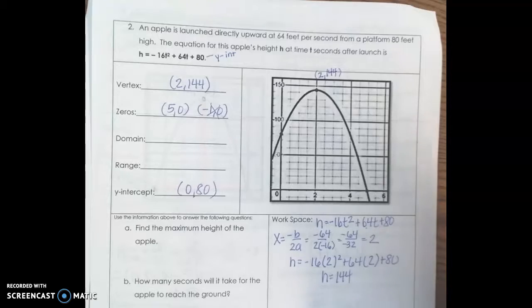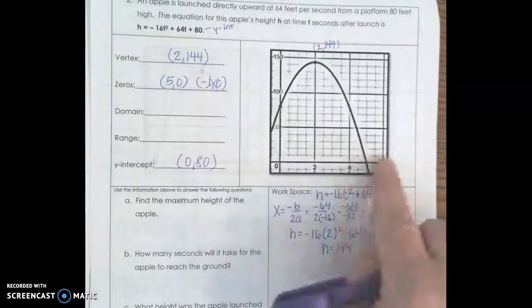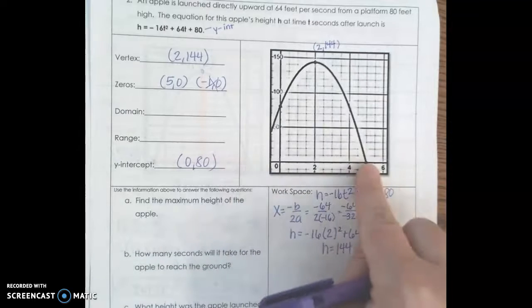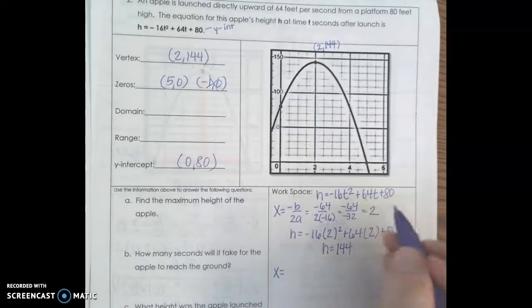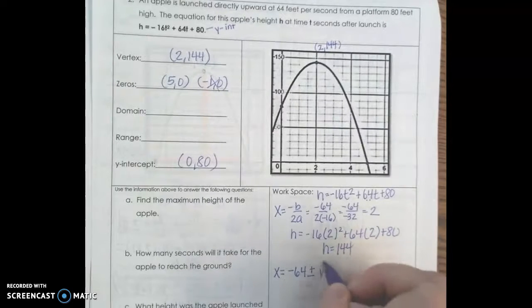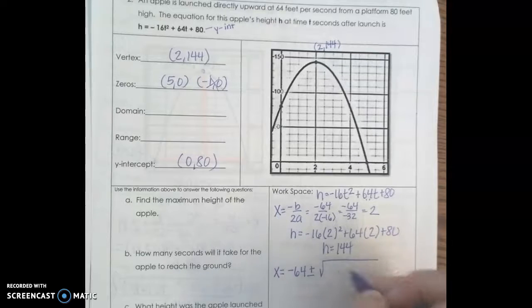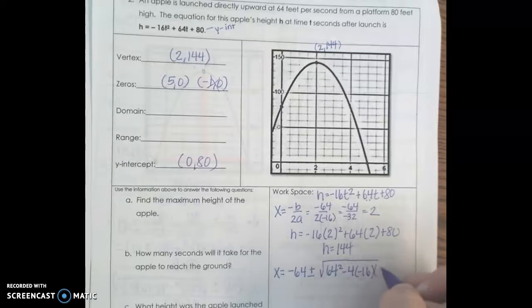For our zeros, that's your quadratic formula. So that takes a little bit more time. I'm going to end up with 2 answers. One's going to be negative, one's going to be positive. So I have my quadratic formula. It's negative b, so b is 64, so negative 64 plus or minus, meaning we're going to work this through, the square root of b squared minus 4 times a times c, all divided by 2a.